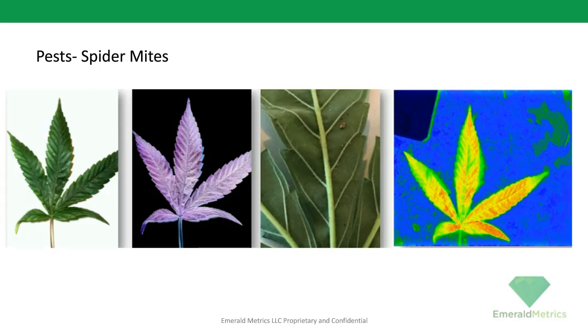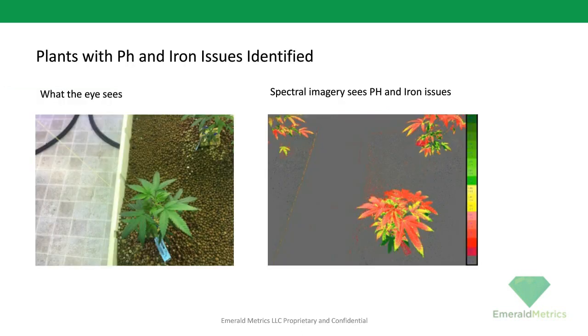I have a quick question here, just in general. Is there a different algorithm for different pests? Is that what you guys have really come up with, or is it kind of one size fits all? No, we write different algorithms for different pests. Every biologic has a different spectral code. So spider mites look different than russet mites. Russet mites look different than stink bugs. Fungus gnats look different than fleas. So everything looks different. So we write the algorithms not only for the pests, but also the damage and the trails that the pests leave.